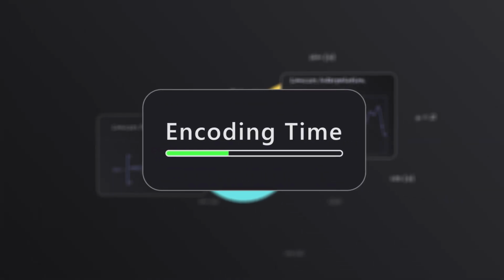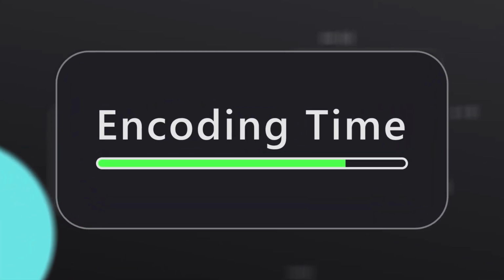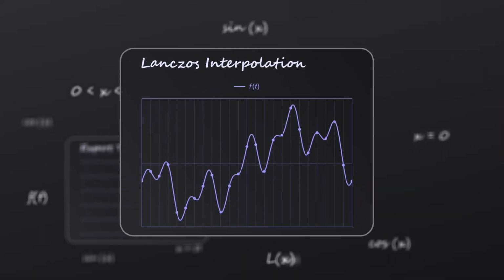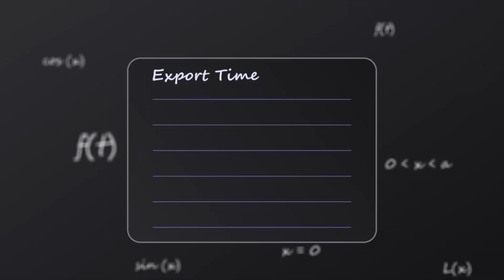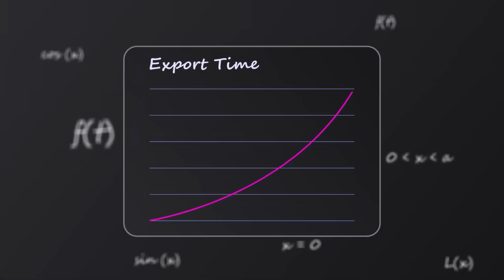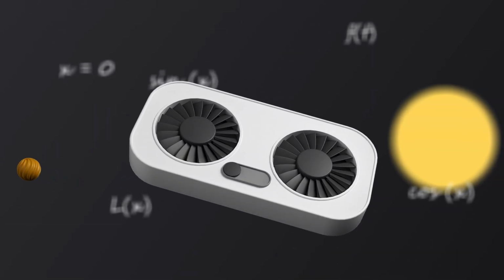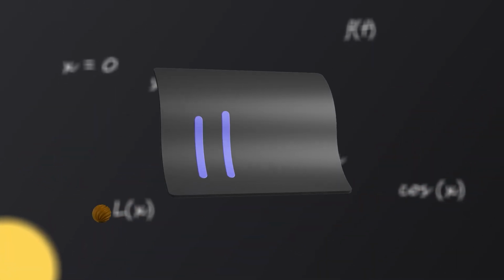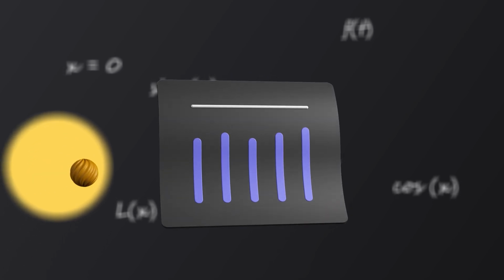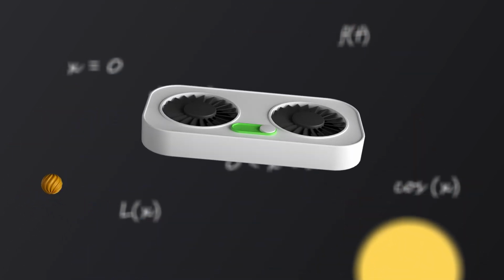The setting gives us a sharper image after scaling because it uses a higher quality Lanczos interpolation method. This usually results in an increase in export time whenever it's active, but it only happens while in software mode. But with GPU acceleration enabled, the setting normally has no impact on our export times because a superior scaling algorithm is used on the GPU.